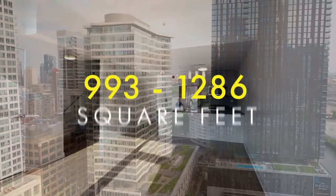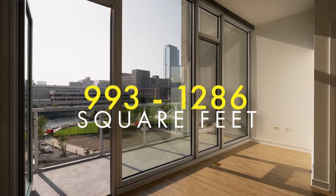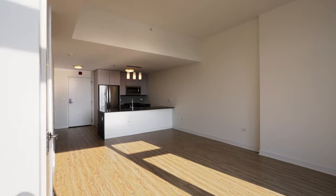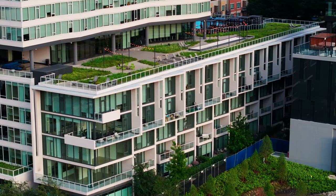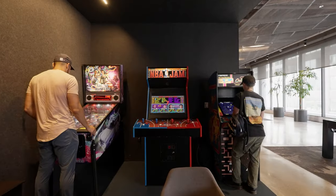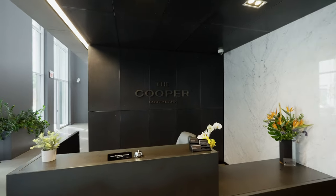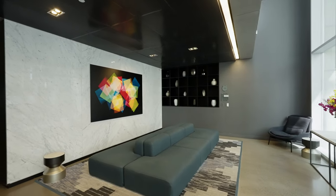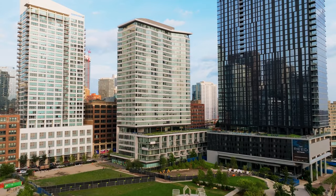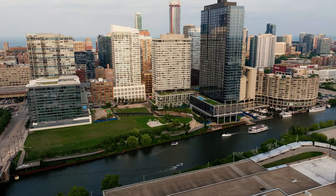Two bedrooms at the Cooper range from 993 to 1,286 square feet, most including private outdoor space. Their special townhomes are rare to find in the city, offering private entries separate from the main tower and access to the Riverwalk, while you also get to enjoy all the amenities of the tower. You can go through the main entrance with 24-hour door staff or enter through a private fobbed side entrance — or if you're lucky to snag one on the first floor, you get direct access through the Riverpark.